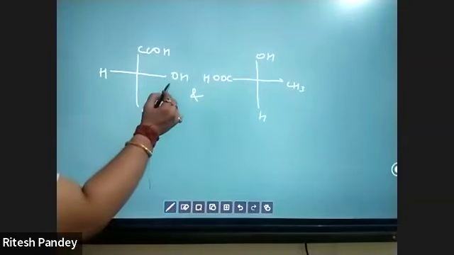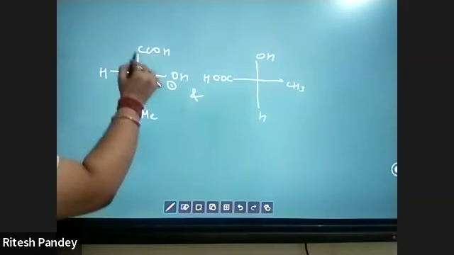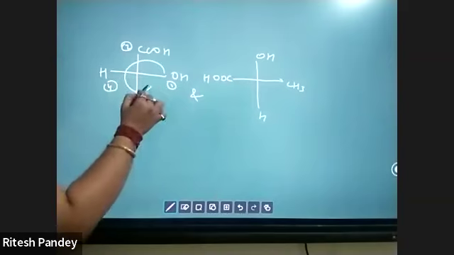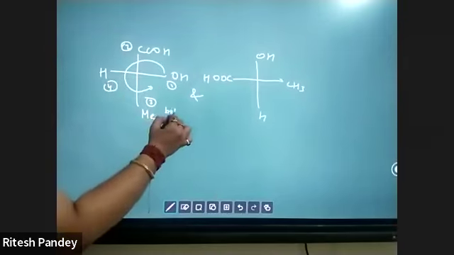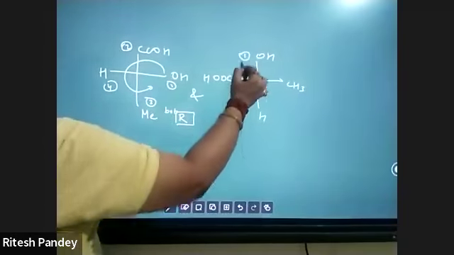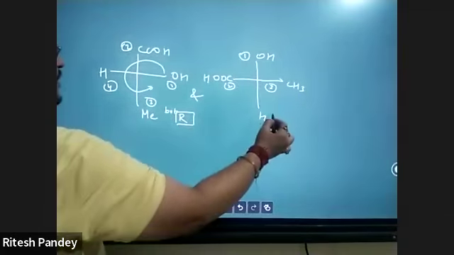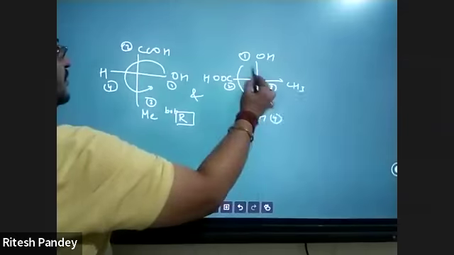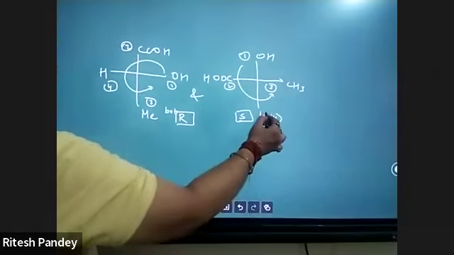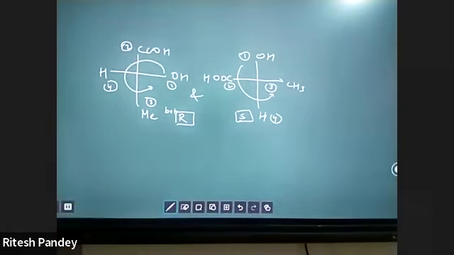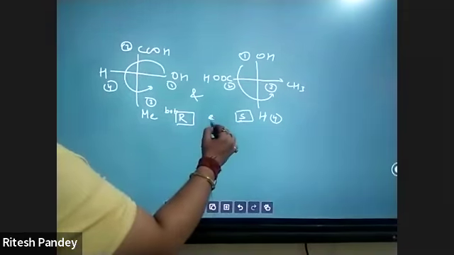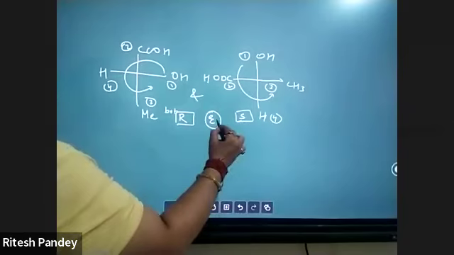So, let's go ahead. Please correct me if I'm making a mistake. 1, 2, 3, 4, anti-clockwise. So, right, but R. I hope I'm doing justice to it. 1, 2, 3, 4, anti-clockwise, and it's normally S because it's kept vertical. So one R and another S would certainly mean they are enantiomers. The two are enantiomers.